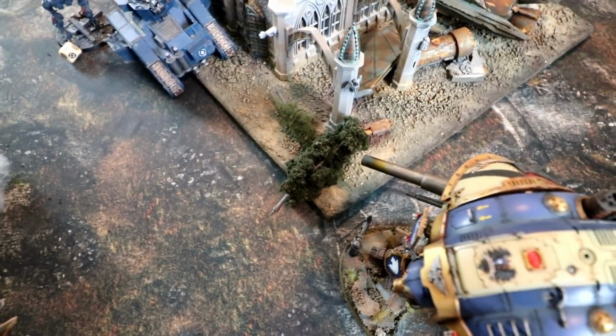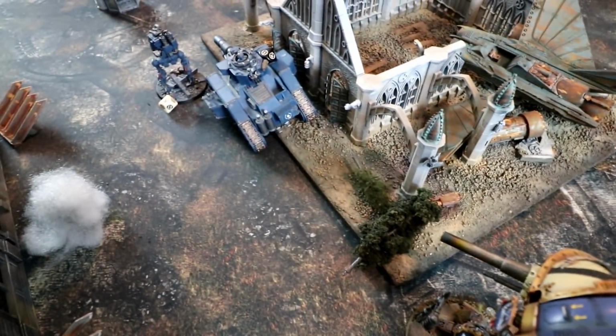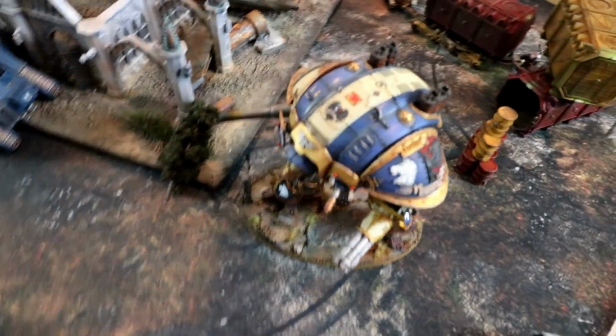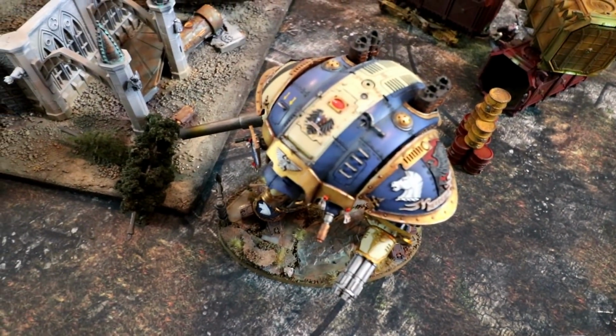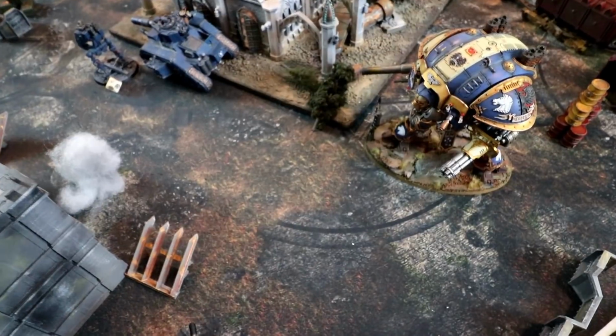Put the Thunder of Volturus rapid-fire battle cannon into the back of this guy and only took off 2 wounds from him, with like 7 battle cannon shots, whatever it was. Pretty average. Thanks for showing up today, Big Questoris. All right, he's down a wound. I'm going to charge you.